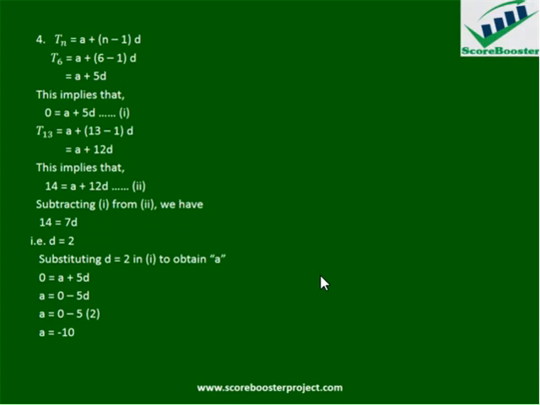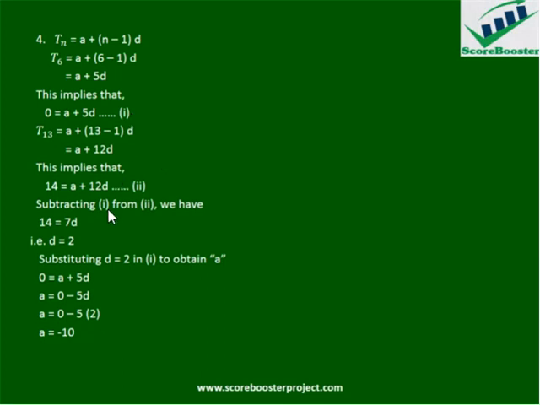So we first obtain the value for the first term and common difference. From the question, we are given that the value of the sixth term is 0. So we'll use the formula for the nth term of an arithmetic progression, which is Tn equals a plus n minus 1 into d. T6, that is when we are dealing with the sixth term, the value for n will be equal to 6. T6 equals a plus 6 minus 1 into d from this formula, which is a plus 5d. And since the value of T6 has been given to be 0, we have 0 equals a plus 5d, and that is tagged as the first equation.